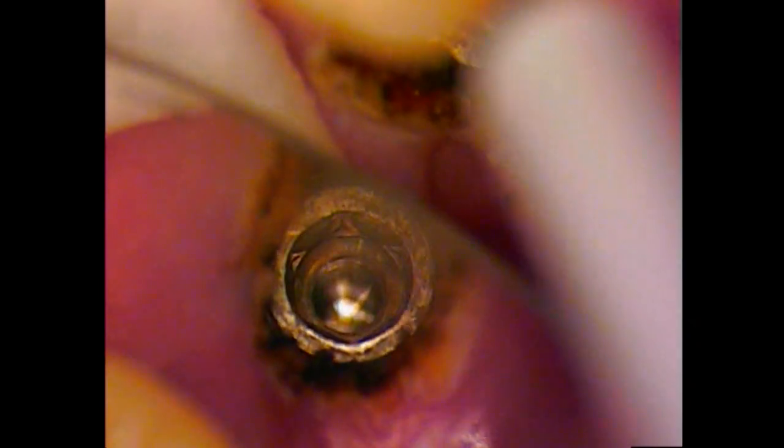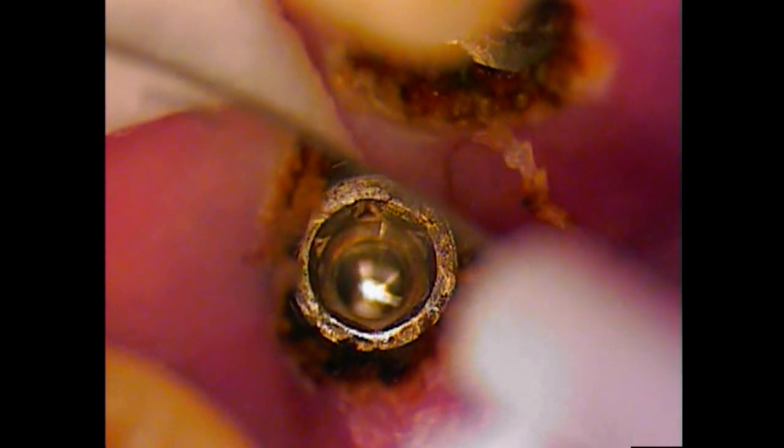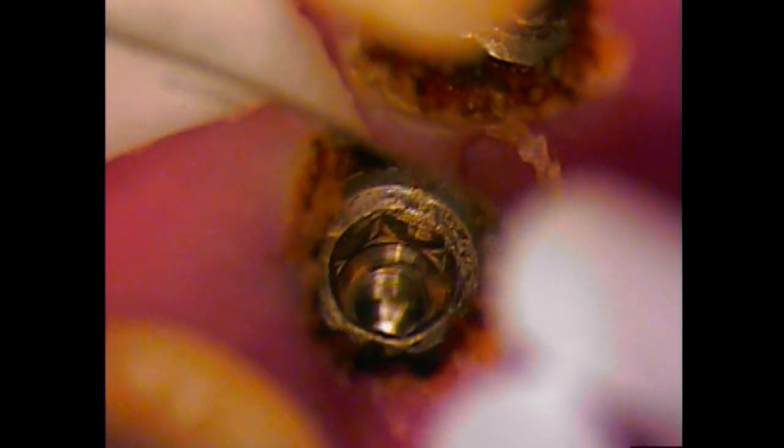Sorry for the foggy mirror here. We'll just follow that up again. There we go. All right. And you notice that everything looks well intact. There are no abrasions. And I can see internally, a little bit on the external side, but not internally. So the referring dentist did give us a healing abutment.